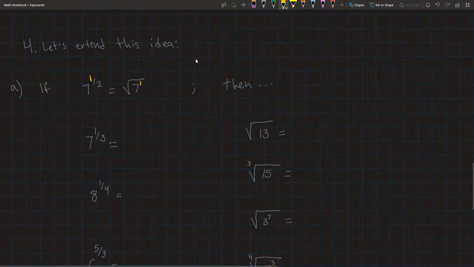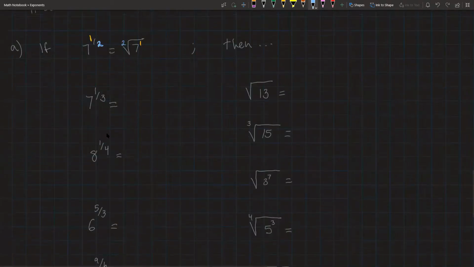And I'm going to write that in blue. When it's a square root, it's an implied 2. The 2 never needs to be written there. Oh, I don't know why I wrote that 3. It's 1/2. So there it is. There's the 7 to the 1/2. That's how it works.